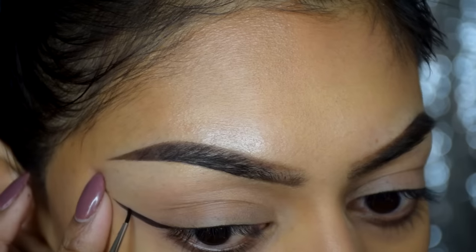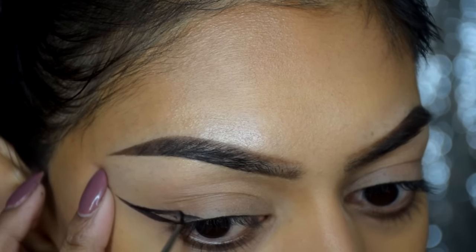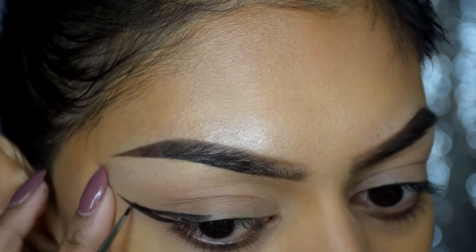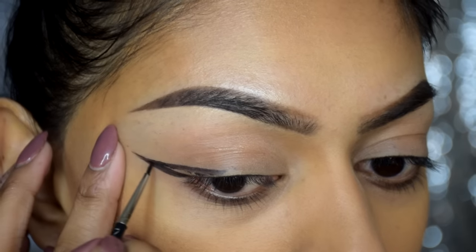Then I'm going to connect the middle part of the wing with the middle part of my eye, like this. And I'm making sure that my line is very straight and I don't have any bumps in my eyeliner.